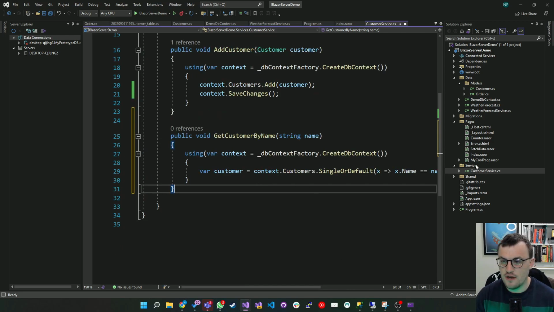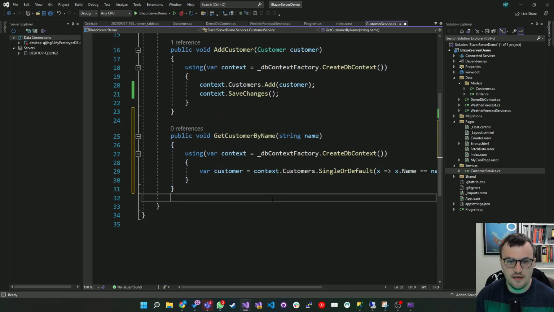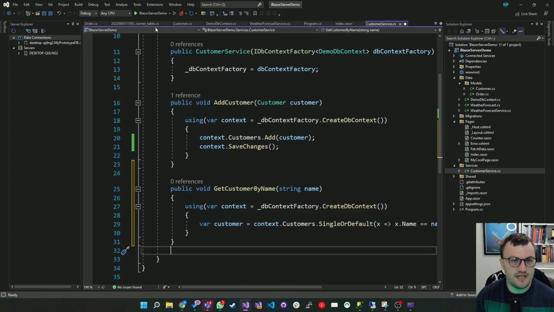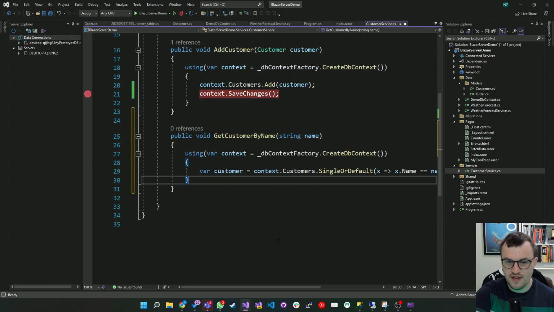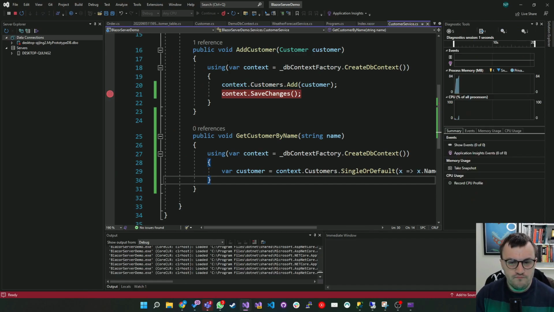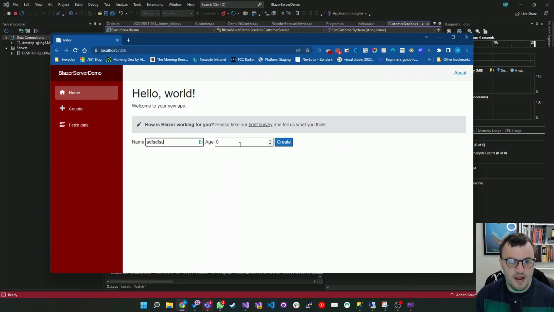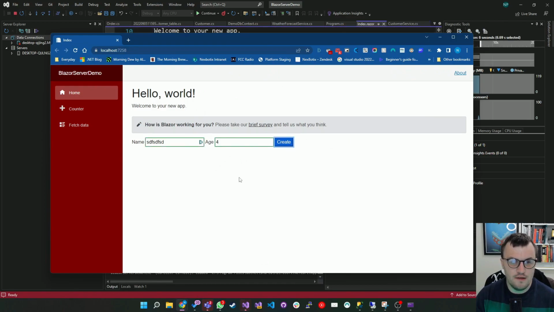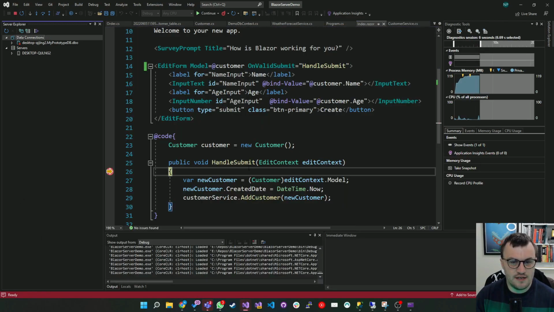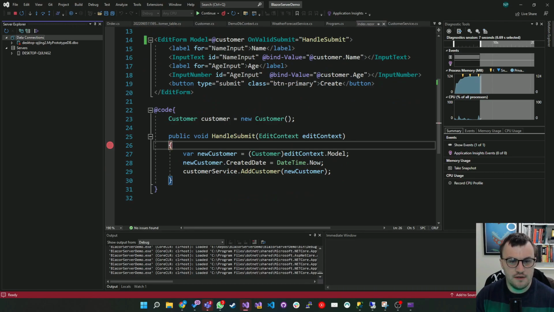So we could just test this by, I'm going to debug up to this point, and then when we get to this point, I'm just going to try to run this query in the Immediate Window in Visual Studio so we can get an idea of how it would run. So the app's running. I'm just going to put any old data in here, and then we're going to hit this HandleSubmit.